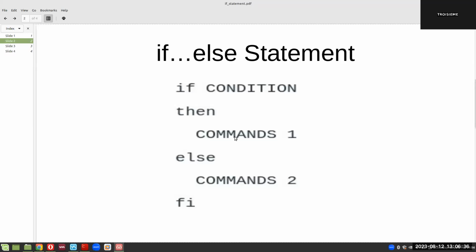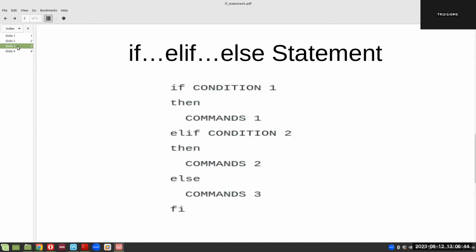So our first command here was to display is positive, and the second command is to display is negative. And then imagine a scenario where you don't want a user to enter a particular number. We can use another type of scenario, which is the if-elif statement. So here we're going to set a first condition. With the then we're going to execute the command that we want to execute. And if it doesn't meet that requirement, we're going to go with the else-if condition. And then here we're going to execute the second command or even the third command.